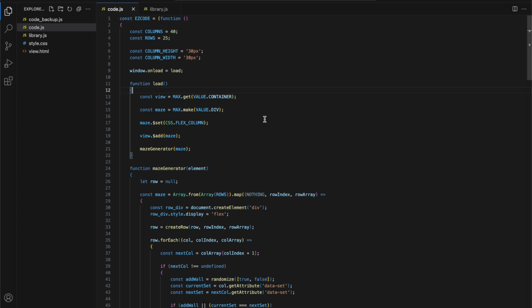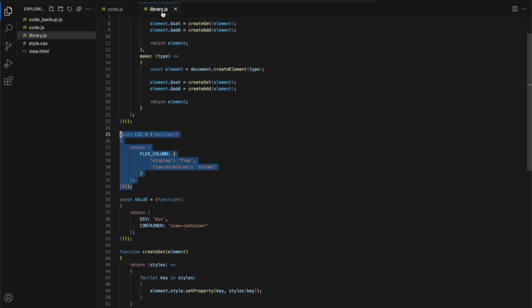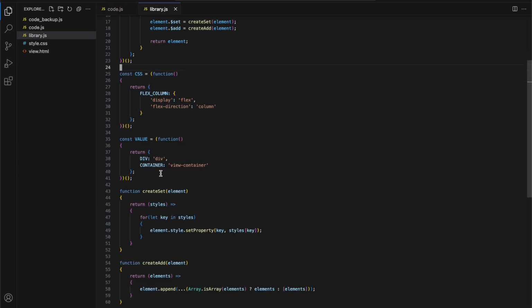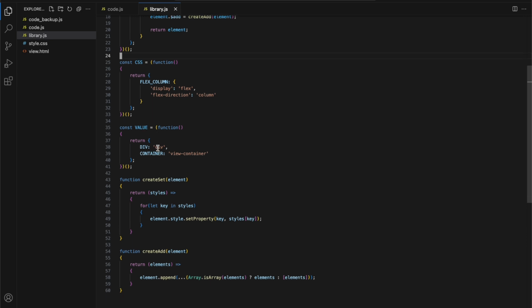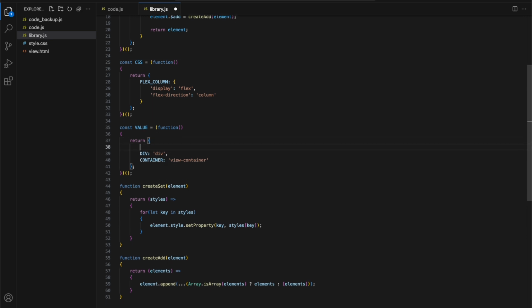Now, let's see, we have several, we're going to check on how we use each one. So let's see, the columns and the rows are used like a value. So let's add these two to the value library. So we're going to add these two right now. So let's just go to the value library and we'll go down to the library anyways. We'll go down to the value here where it has div and container, and let's just start just above the div and we'll call it rows, and our value, let's just go ahead and make it 20 for now.